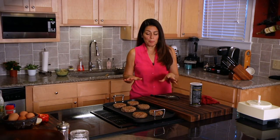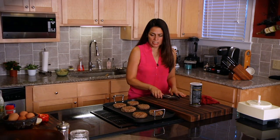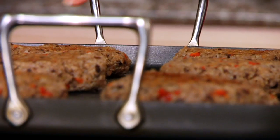Okay, so these have been on the grill pan for about 4 minutes on each side, and as you can see, they get the nice little grill marks and they're starting to look just like hamburgers. At this point, I'm gonna take them, I'm gonna stick them in the oven and leave them in there for about 10 minutes just to make sure that that egg is cooked and that they're nice and firm.